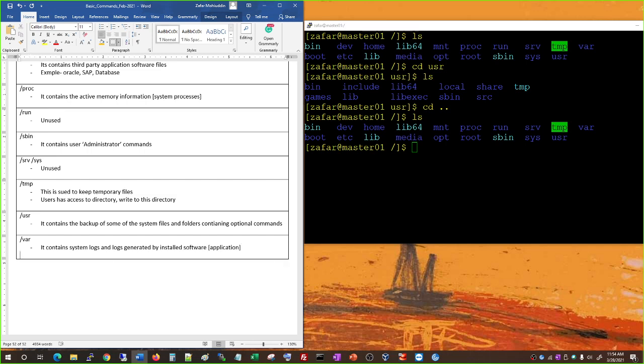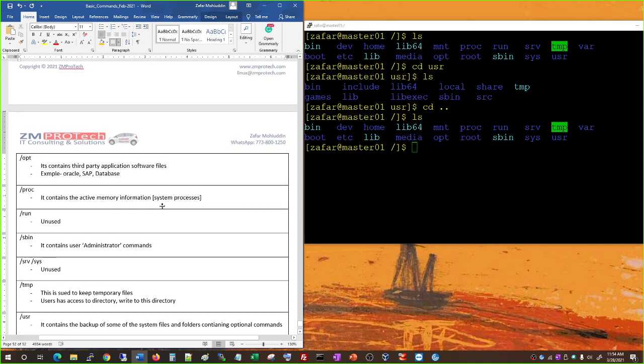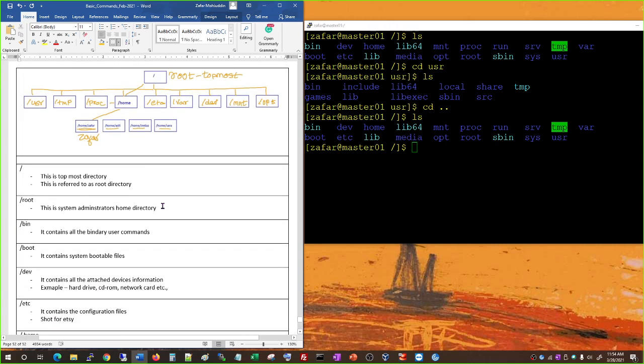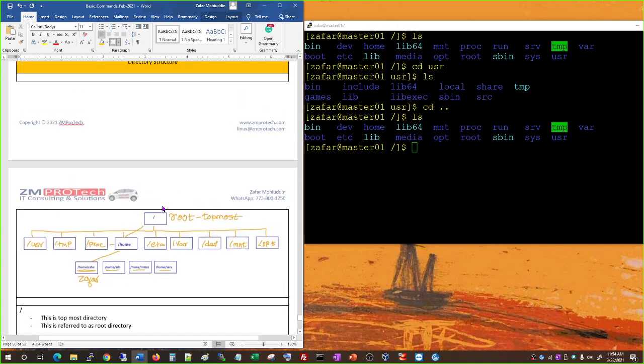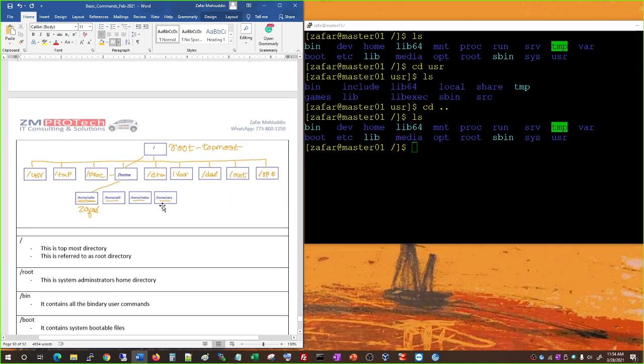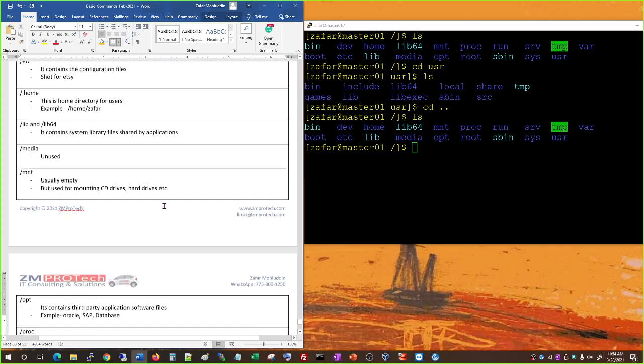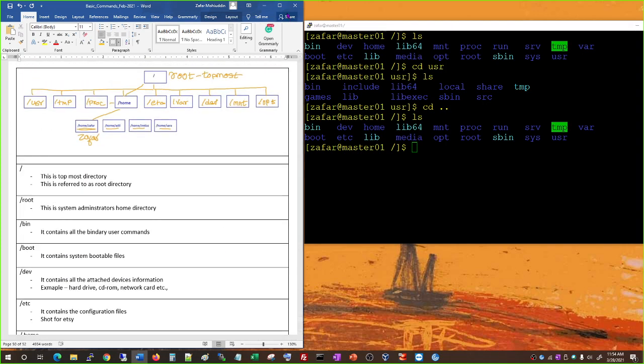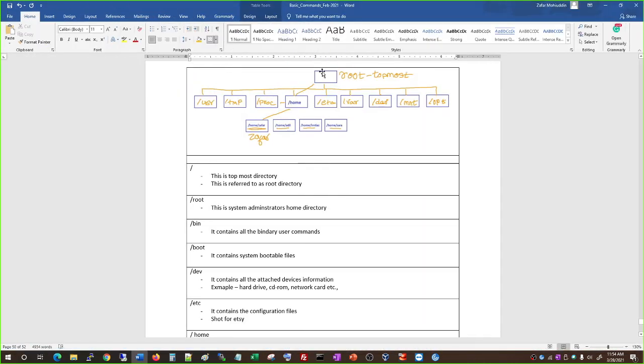Okay, that's all to it. There is nothing big about this. You don't have to worry about it. You don't have to memorize it. All you have to do is just remember how these things are inside each other.